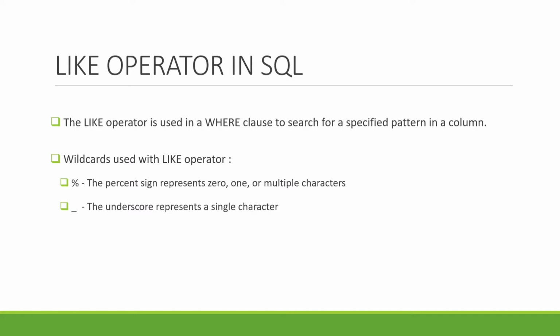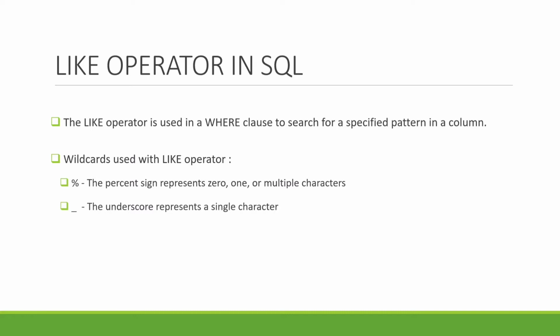The like operator is used in a where clause to search for a specified pattern in a column, right? So what do I mean by a pattern? Let me give you an example. A pattern is like all the names starting with S, or all the names ending with S. All such things are patterns, and we can fetch these patterns from a table using the like operator.